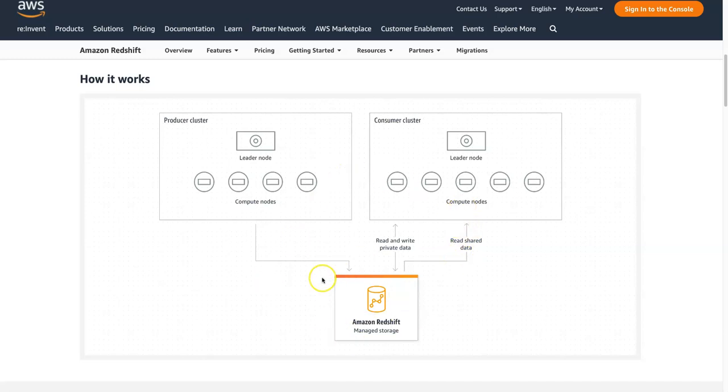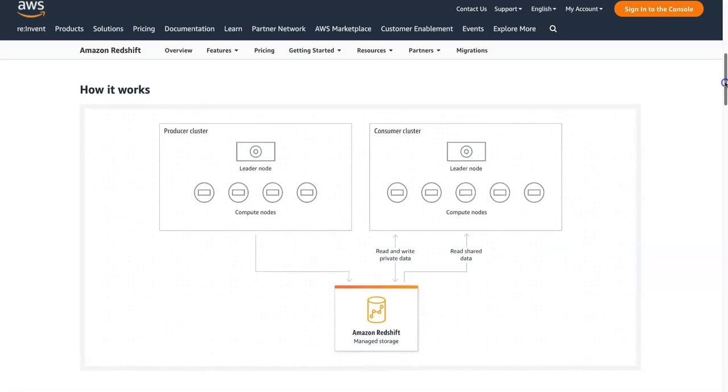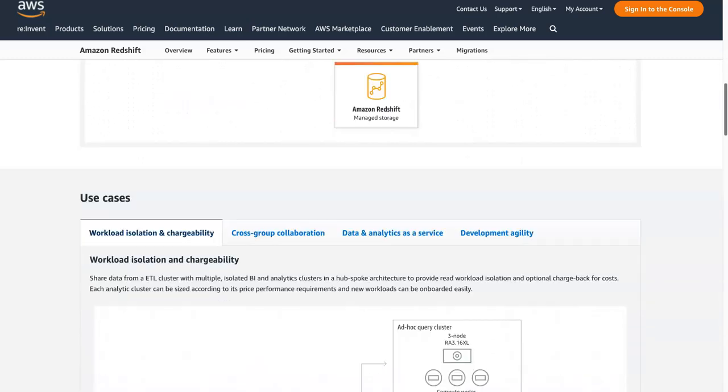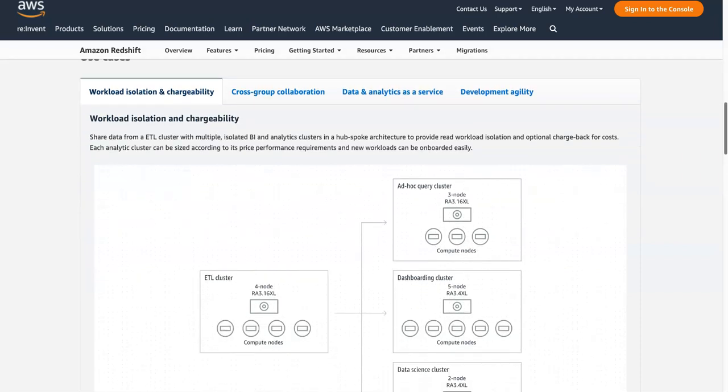We have this one shared storage which is being used by multiple Redshift clusters, and if the producer cluster allows you to read the data stored on its side of the storage, the other consumer is able to read the data, right? So there is not much in terms of configuration changes. Now we have a fair understanding of how it works. Let's go and understand the use cases, and that's where it gets interesting.